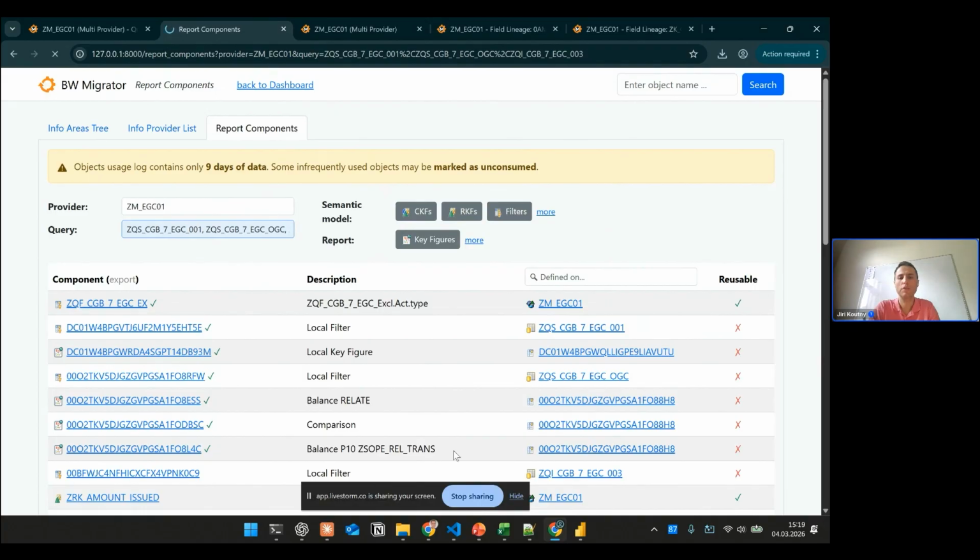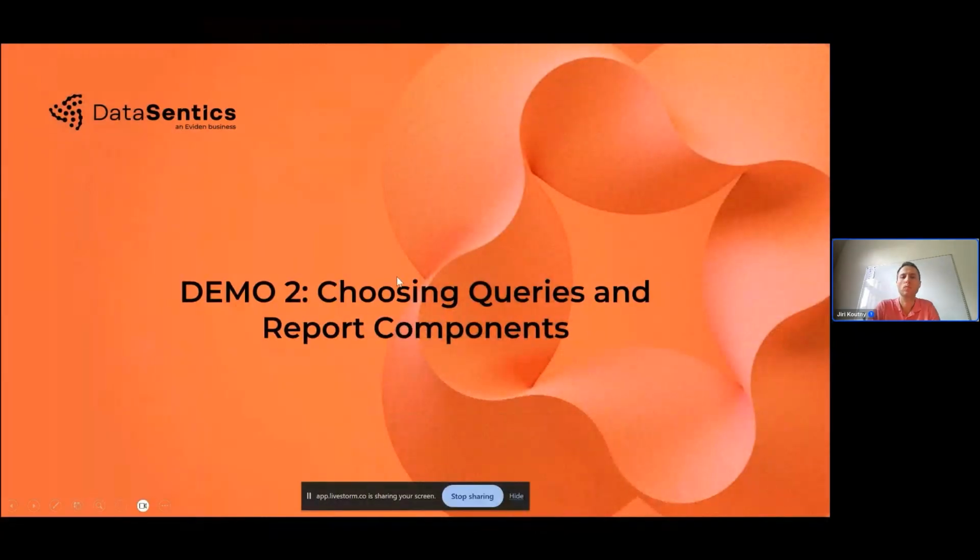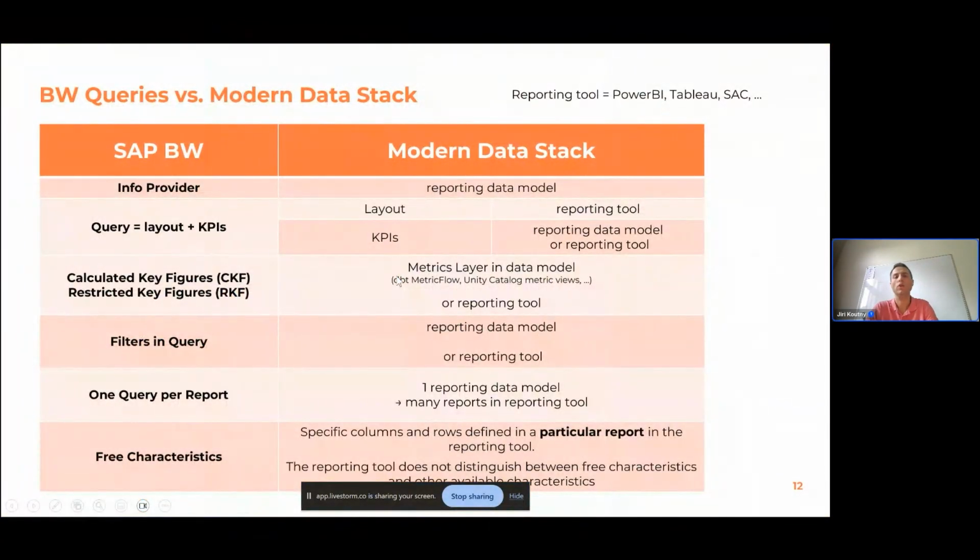In the meantime, I'll switch back to the slides, because it might be useful to also discuss how to convert the source SAP BW query components into the so-called modern data stack.